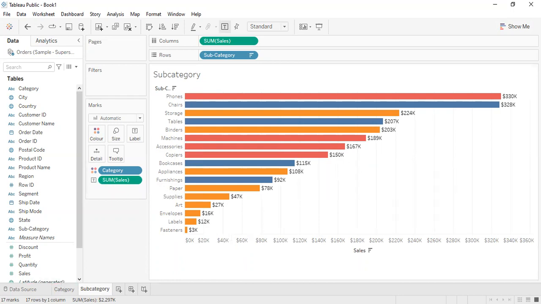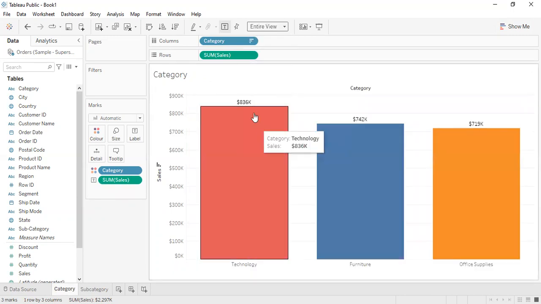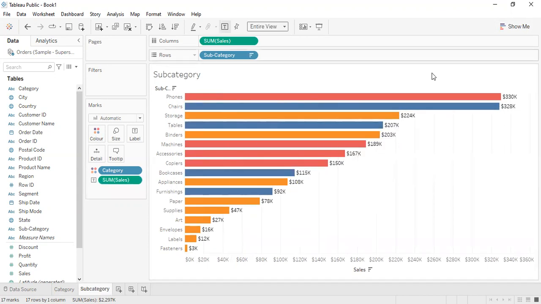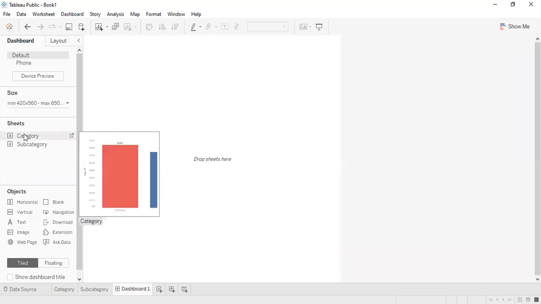So what we can also do is make this entire view and make this entire view as well, because that will help us to form the charts dashboard. So now what we are seeing over here is that we have both these sheets in the dashboard.